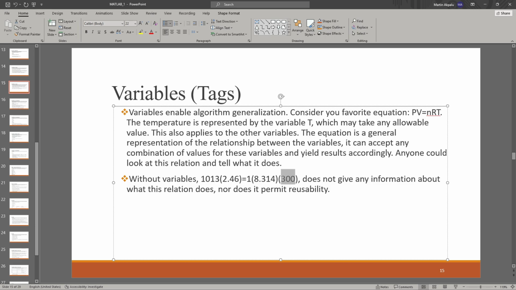It could be a number of people in a class. This is an integer. This is a decimal. It could be anything. So the variables enable us to generalize algorithms while giving us enough information about the nature of the relations we are dealing with.